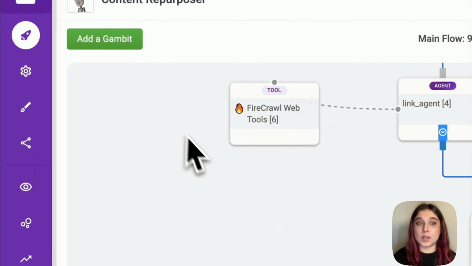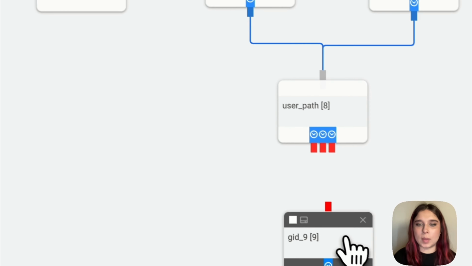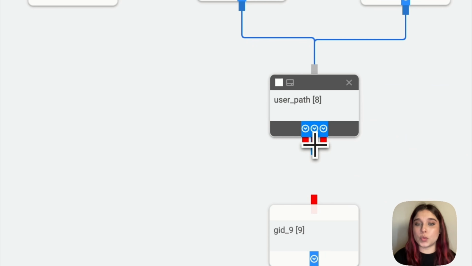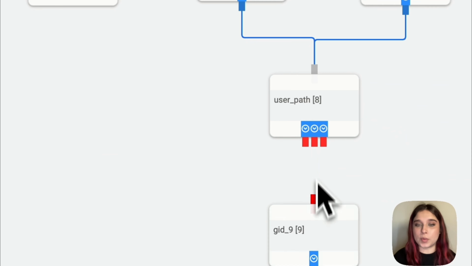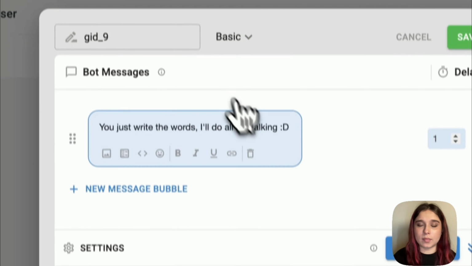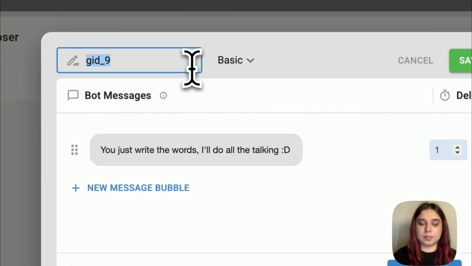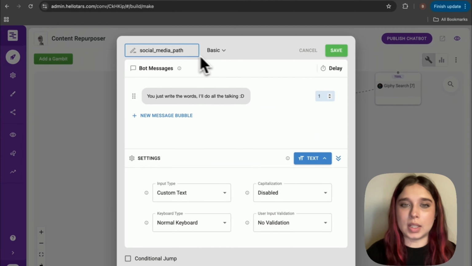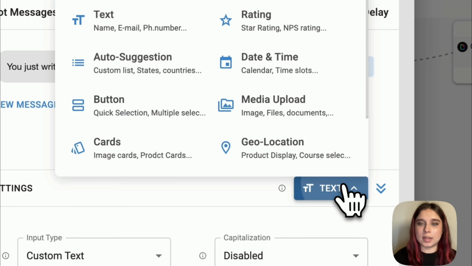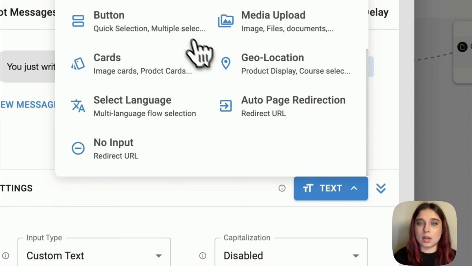And just because I added social media posts, I'm going to add one more gambit that allows the user to choose what social media or what kind of posts they want to create. Make it platform specific. Just renaming this and adding buttons.